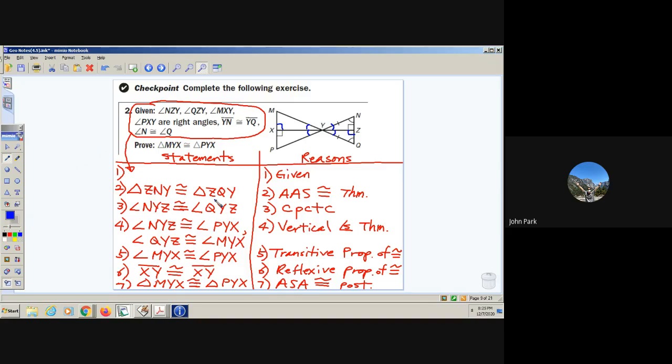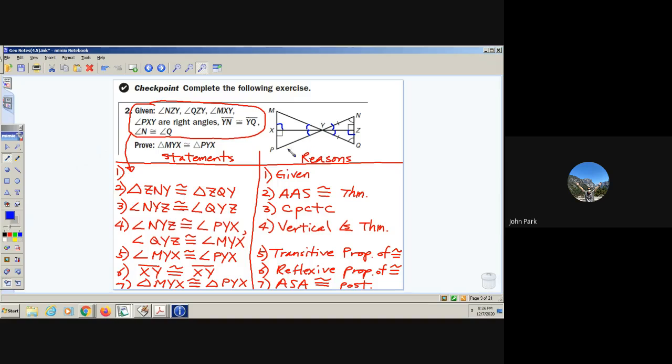We already knew that the NYZ and the QYZ are congruent to each other. So that means using the transitive property, even though we're comparing four things here, remember transitive property could compare three or more. And so since these two are congruent to each other here on step 3, that means the other two that I mentioned here are going to be congruent to each other as well. That's the transitive property of congruence. And so then I just make these two congruent. Obviously, we already marked it on the picture. It's easy to see, right?